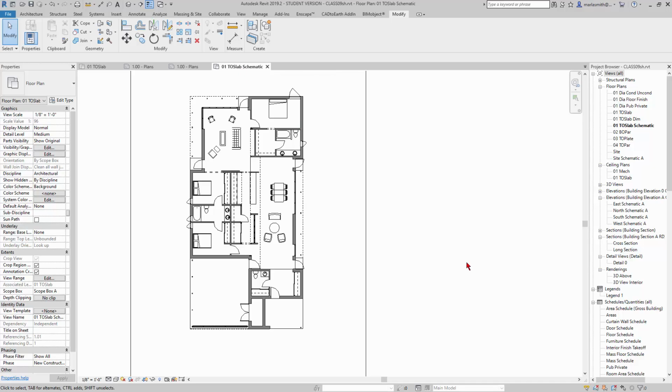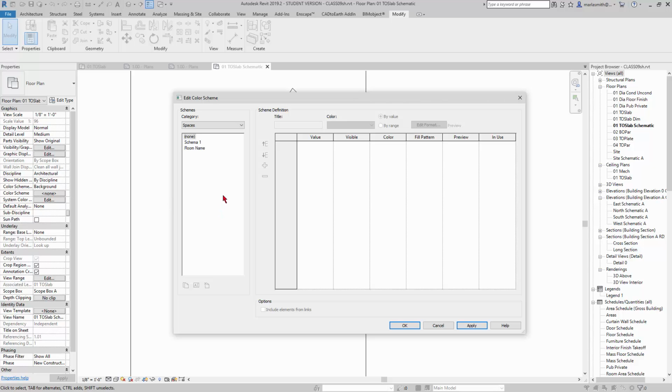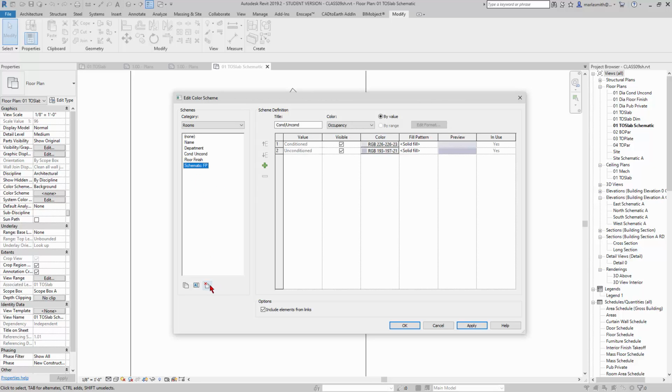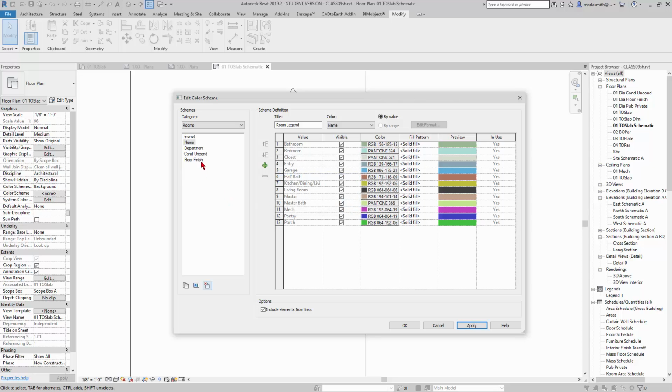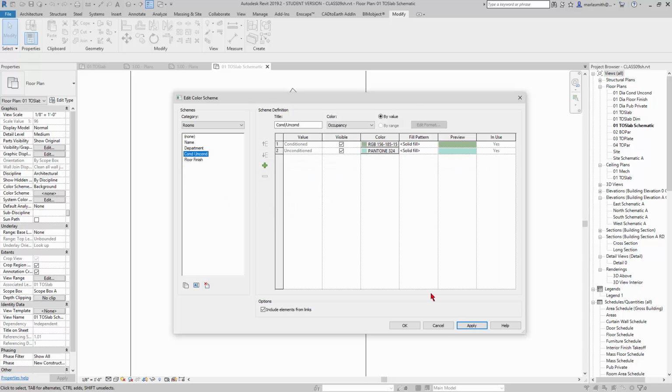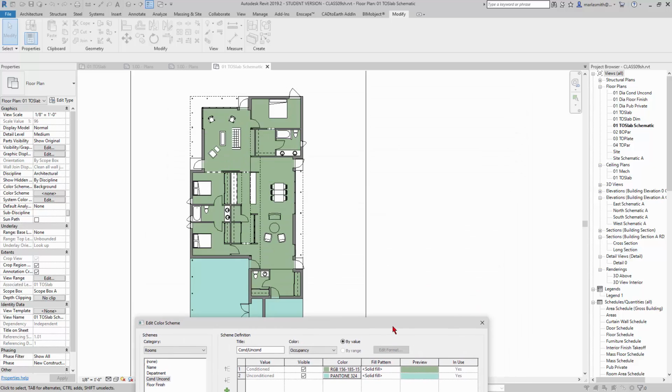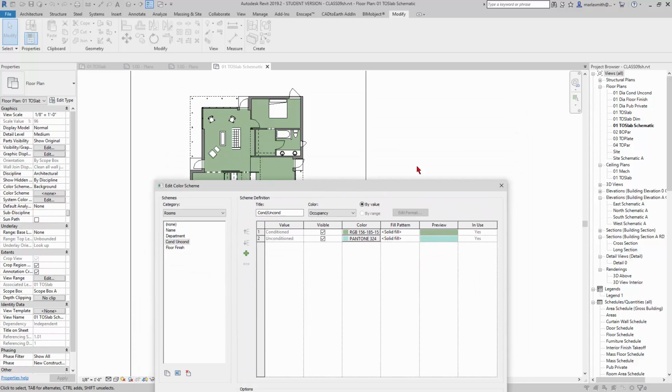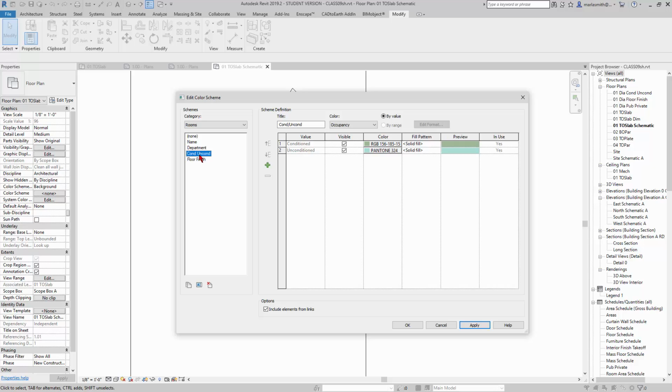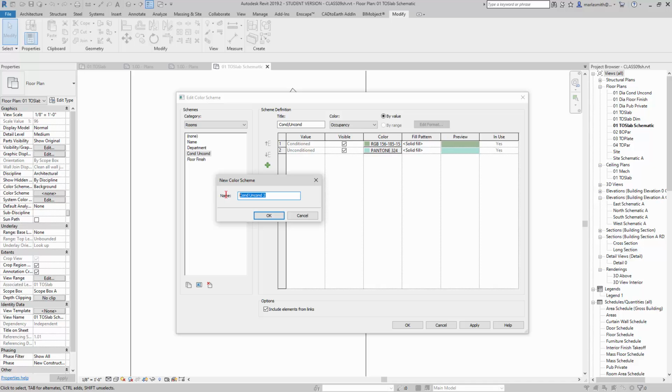So if I come in here and I go to color scheme none, right, and I go to the pull down and I pick rooms, and I already have one called schematic floor plan, but I'll delete it and remake a new one. If I just pick unconditioned, conditioned, and click apply and take a look at it, it does the green, which I don't really like. So what I'm going to do is pick conditioned, unconditioned, and I'm going to duplicate that. And I'm going to name it FP Schematic and click OK.